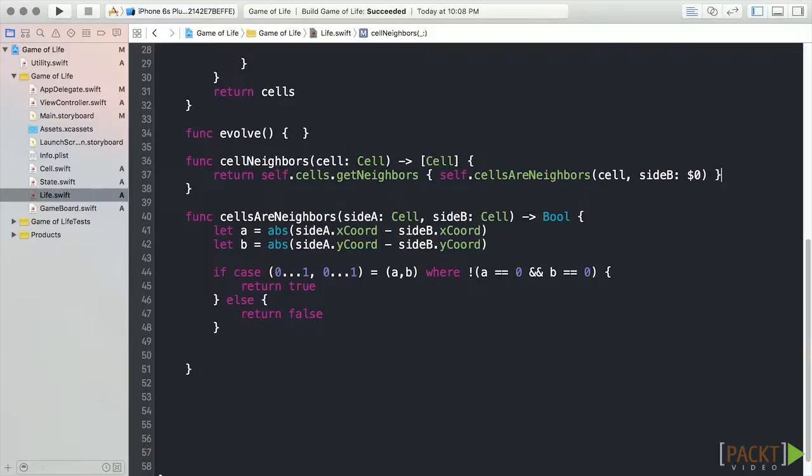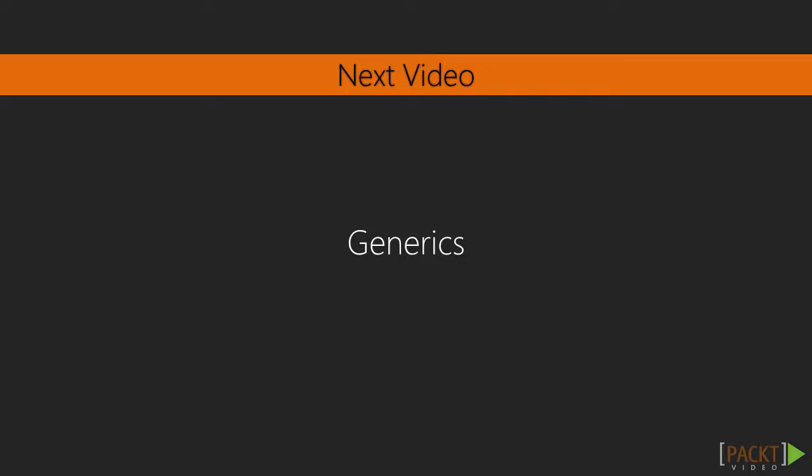This certainly has a more functional feel, but I'm not convinced that extending Array in this manner makes sense. We shouldn't add blanket functionality to a given type for one edge case. If we're going to extend an entire type, we should make sure that our extension of that type makes sense universally. In this video, we explored extensions and wrote a neat little extension of our own. In the next video, we'll explore generics and utilize them to re-implement our extension to be more flexible.